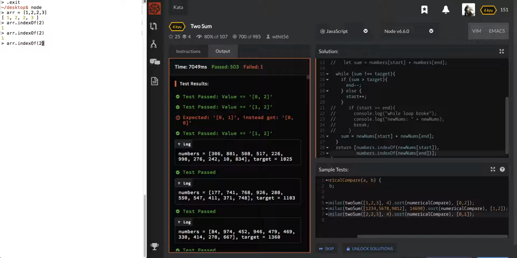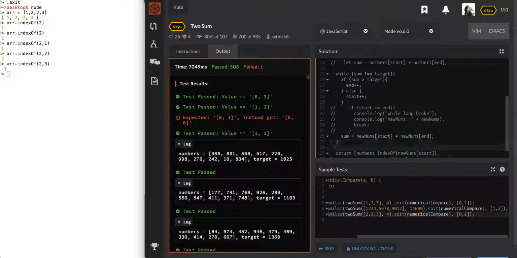And so what we want to do is put in a second argument, I think starting after that. Yes, the second argument is you get to start at this index. So if you start at the third index, you're going to get -1. Or we're going to have to do this again. How about this?